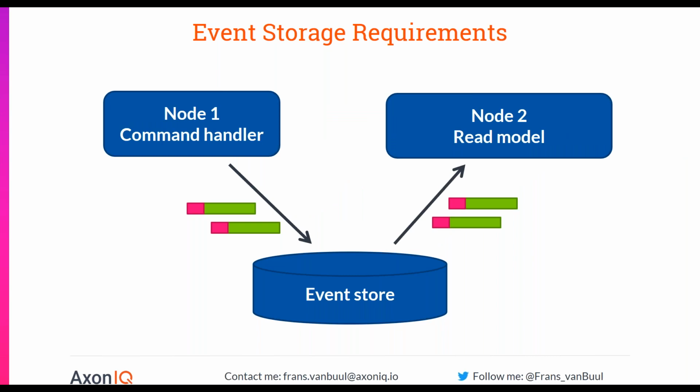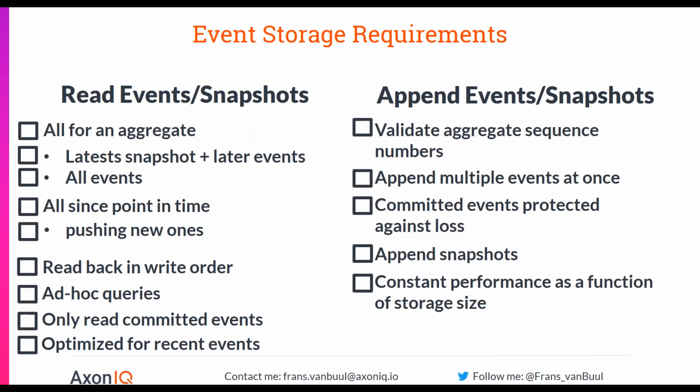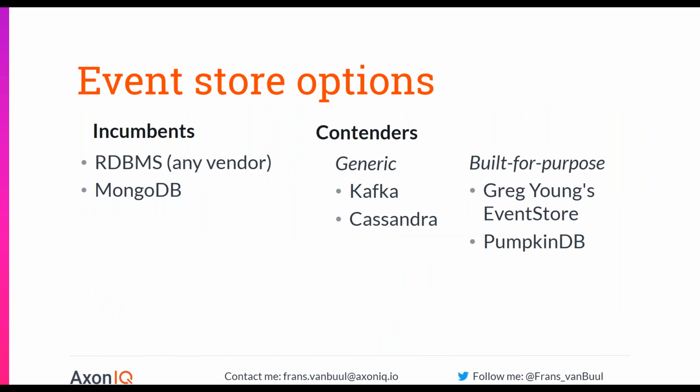So what you want ideally is this. Whenever the event store persists new events, then they are committed to history, and at the same time the event store should push them to readers. So everybody has immediately the right state. So that's a final requirement I'm adding here. When reading all events since a particular point in time, we also want the event store to be able to push new events to the client as it happens. So now we have quite an interesting set of requirements for our event store technology choice. Let's look at some existing options.